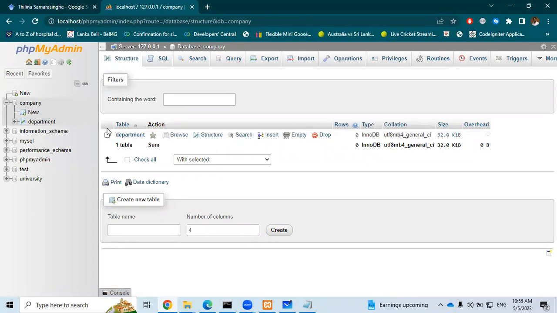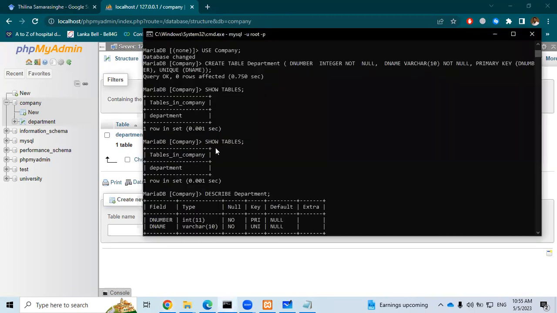Right? So we did everything using the command line interface, not by using the GUI. So why I did it, I'm repeating again, because you have your practical exams through CLI. You have to check through CLI. So you have to remember these commands. So what did we use here?